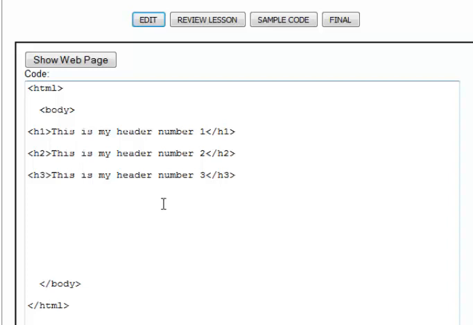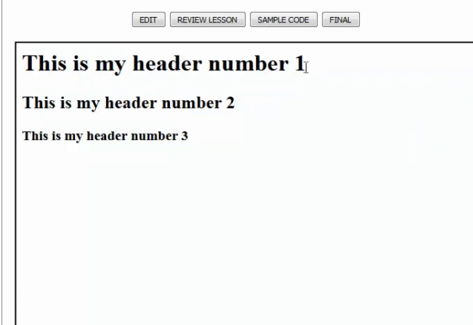All right, so that's good. Now that's what you're going to do. All you have to do here is remember this header 1, header 2, header 3, and header 1, header 2, and header 3. But I want to introduce one more concept that's going to be really important as we go later on. As you can see here, when I click show web page, everything was aligned, everything was moved over to the left. All right, but you have a lot of space here, and you want to use it.